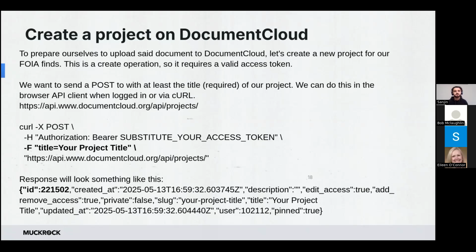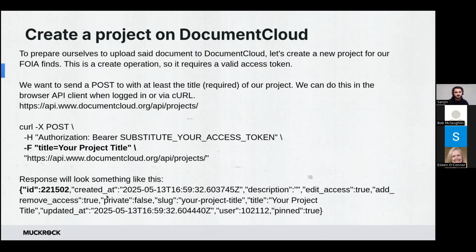You do need to pass in your access token. You can copy this curl code, but you have to also substitute your access token here if you actually want to create that project on your DocumentCloud account. This, of course, will be acting on the projects endpoint, and we're doing a POST, so we're trying to create.